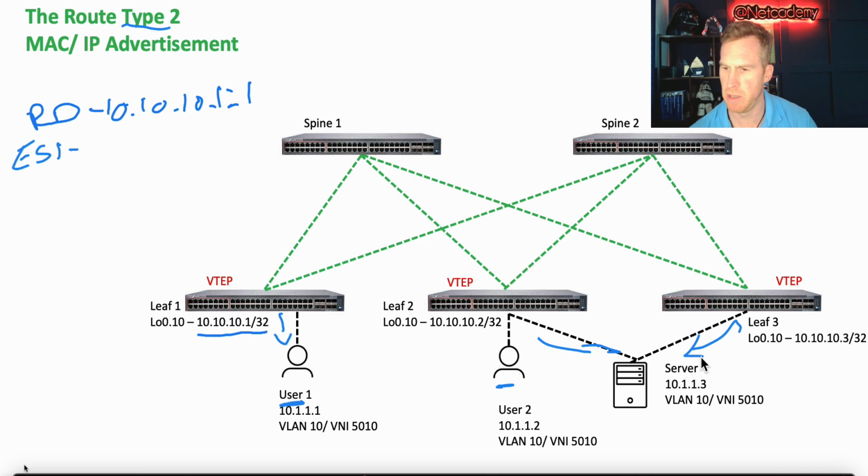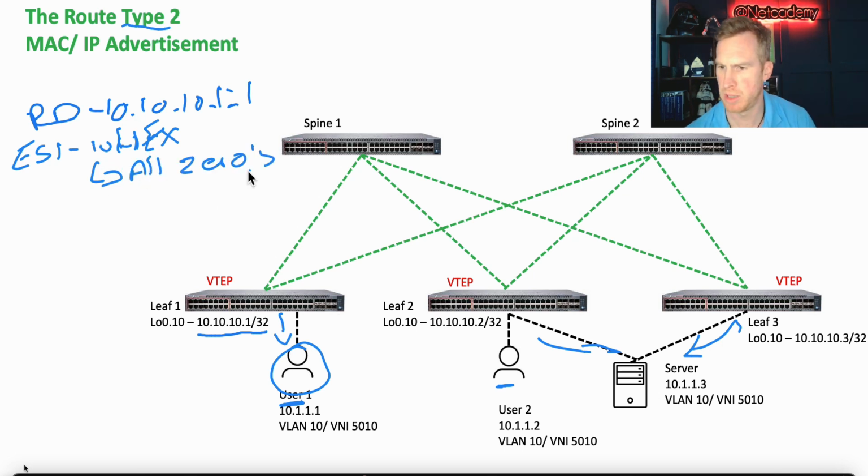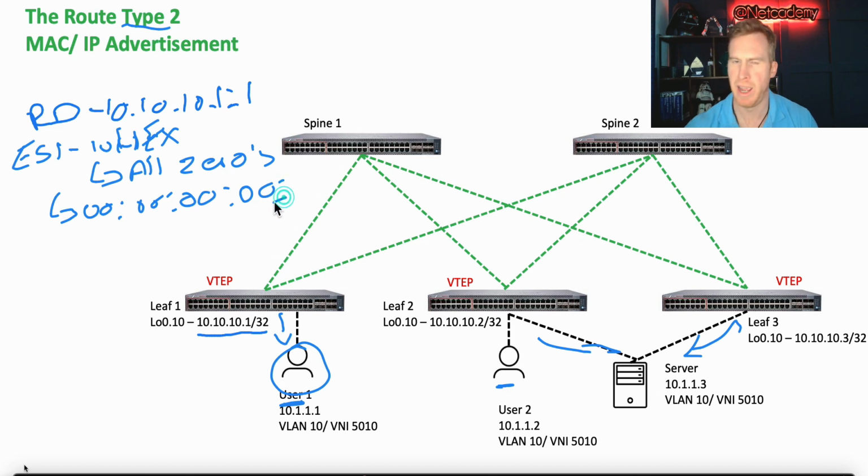As I said, we're looking at it from user 1's perspective, user 1 being connected to leaf 1. So this is obviously a single-homed device. For a single-homed device, you've got a 10-byte hex value, and that hex value is all zeros. It would look something like 00:00:00:00, and you keep doing that until you have 10 bytes, obviously.